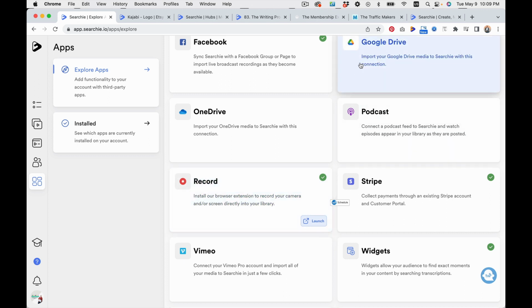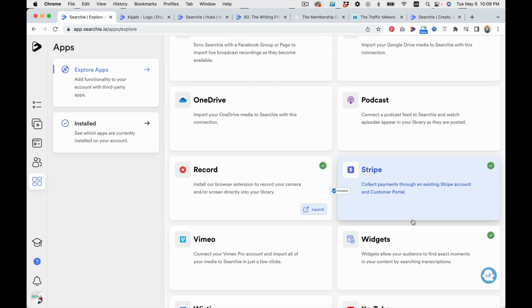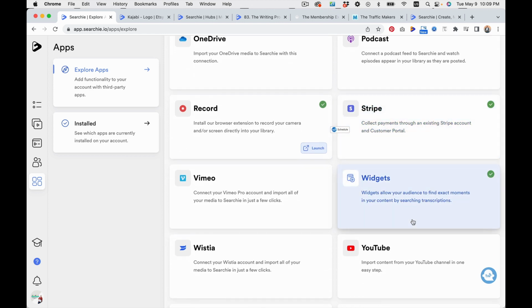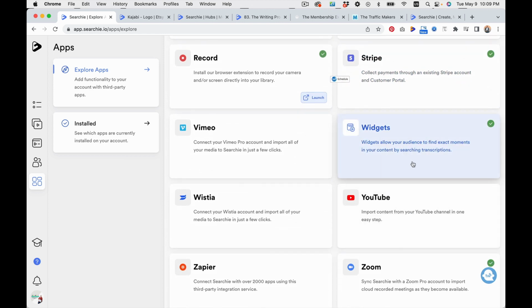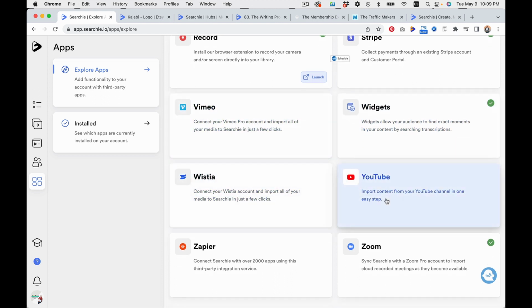And I was telling you about the recorder, where it will record your screen and upload it. You can now collect payments inside of Searchie. The widgets, this is what we were talking about, where it allows your audience to find the exact moments in your content by searching via transcriptions. Easy peasy lemon squeezy. You can connect your Vimeo Pro, Wistia, YouTube.